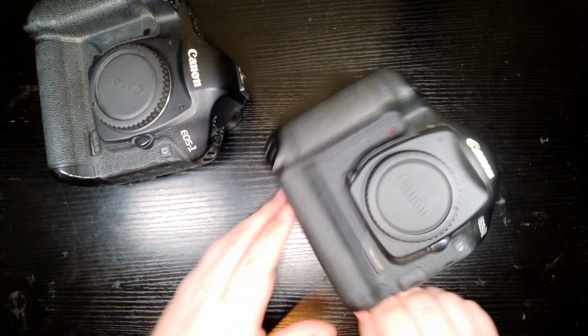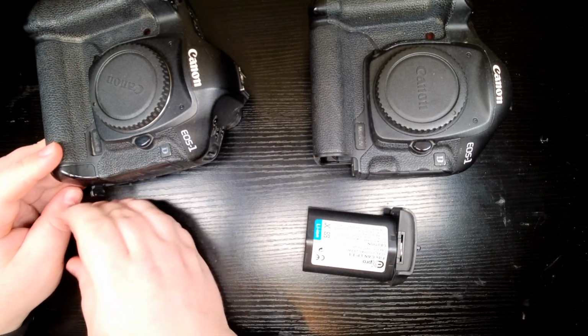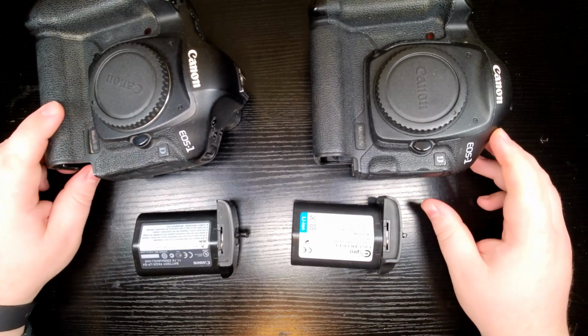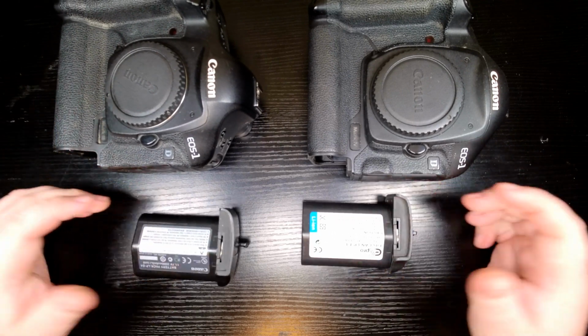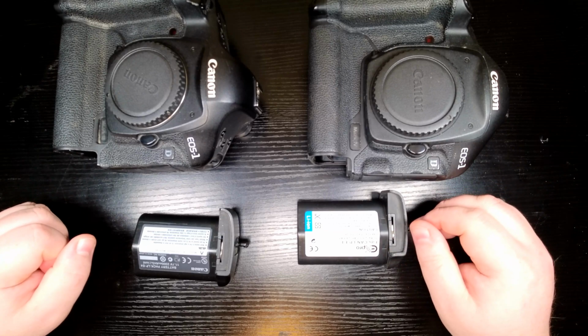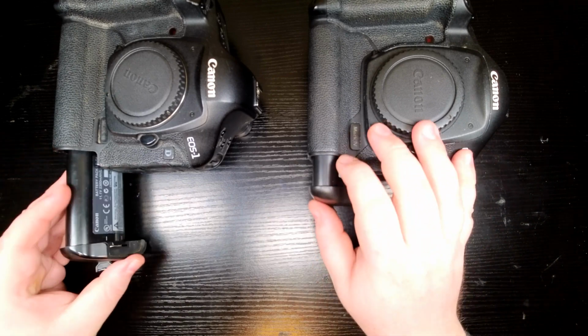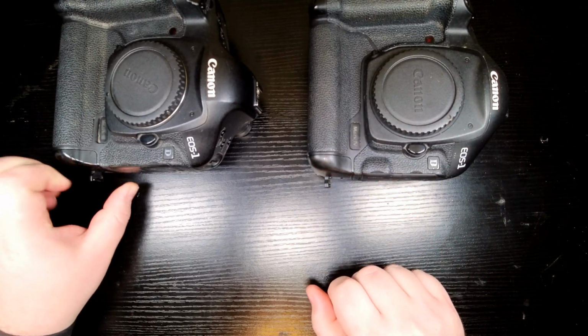Battery wise, we'll go on the side. LP-E4 and LP-E4. So both use exactly the same batteries. That is obviously a third party one, that is the Canon own, and they work absolutely fine with third party batteries with no problems at all in my experience, so don't worry about that. Just make sure you get a nice quality one and you won't have a problem.